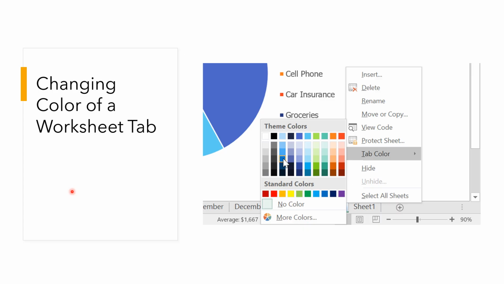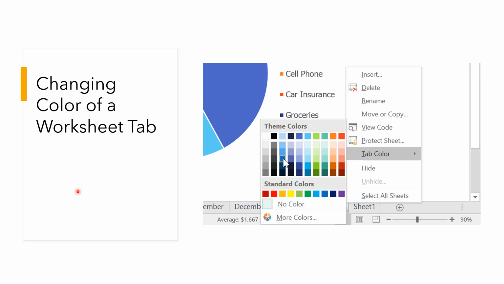color of the tabs. People don't do this very often, but it can be really helpful, particularly in the world of buying. We tend to work in 6-month chunks, and so maybe you want to have the first 6 months of your fiscal year, all those tabs, be one color, and then all of the tabs for the other 6 months be another color.